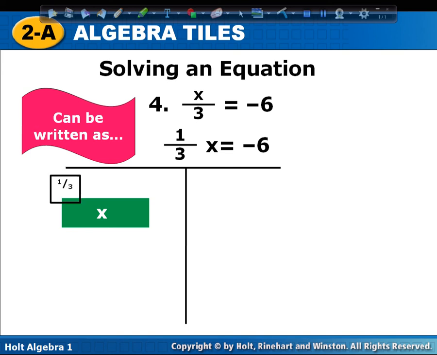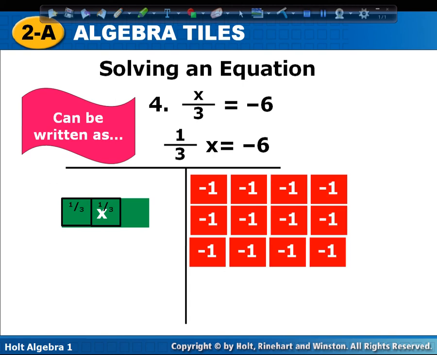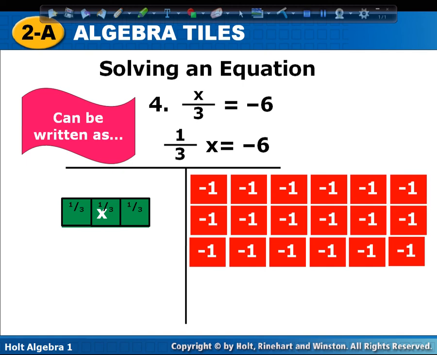So we're going to go ahead and write one complete x piece. But in this problem, it's not the entire x piece, it's 1/3 of that x piece equals negative 6. So we're going to split this x up into 3 equal groups. This first one is 1/3 of that entire x piece, and it's going to equal negative 6 unit pieces. Then we're going to take another 1/3 of that x piece, and that's going to give us another negative 6 unit pieces. And finally, we have one more third of that x to make the entire x piece, and that's going to be another negative 6 unit pieces.